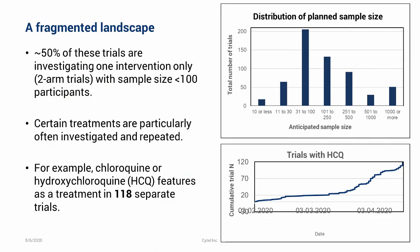A large amount of the trials began early March. We now have over 590 randomized trials registered in simply a month — unprecedented in medical history. We'll see how many of them end up reading out. Many of the trials registered and even enrolled in China are unlikely to finish as the number of cases there has dropped dramatically. Of the 590 trials, about 50% only investigate one intervention versus a control, and the majority are small trials with a sample size of less than 100 participants. This indicates we need larger trials that evaluate more interventions than just two arms will allow.